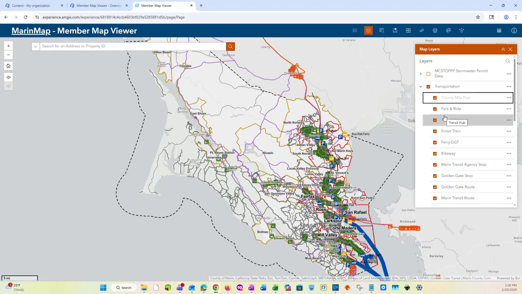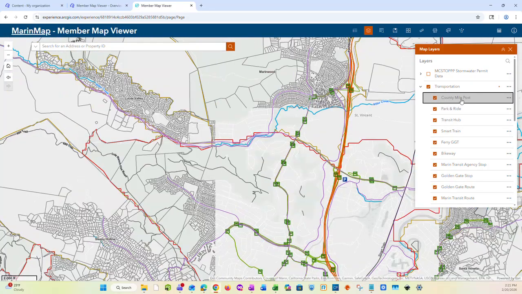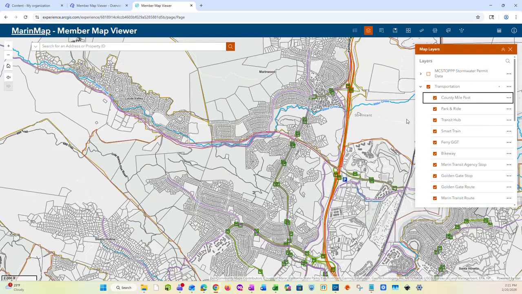Another thing I'd like to mention about the map layers here is that some layers will show as kind of this grayed label on the layer. And what that means is if a layer is grayed out but turned on, it is invisible at the current map extent. It's not turned on yet. There's an extent set on that layer. So if you watch this county milepost layer, as I zoom in, it will turn a little bit darker there once I get to the extent that those county mileposts are visible. Now you can see them here along this section of road.